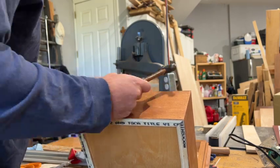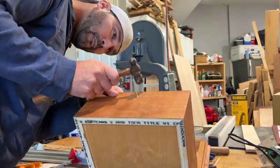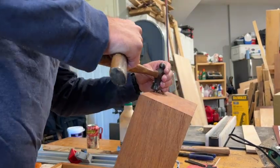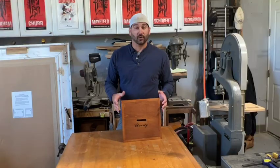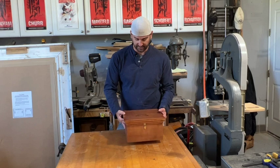but those nails are very tight. So what I do is I take one of my smaller hammers, put it up against the nail, and then use another hammer to put it down. And just like that, the box is complete. So that is it for our little charity box project here.